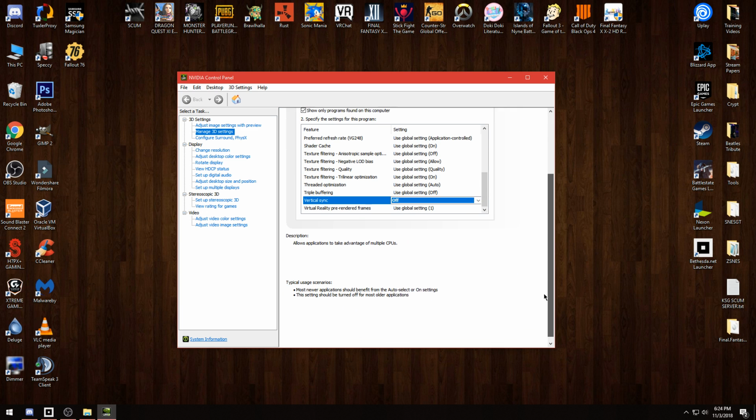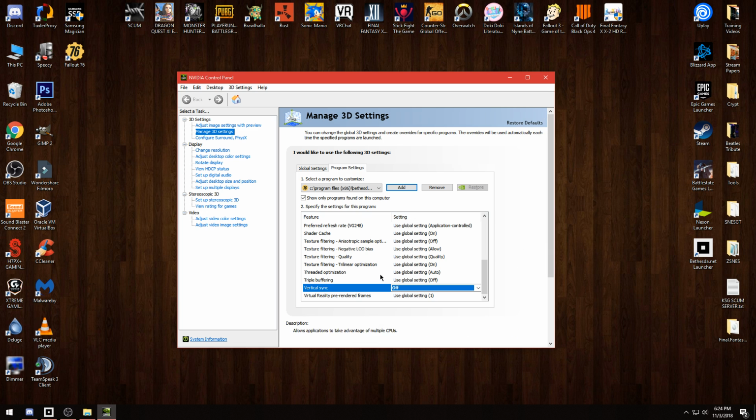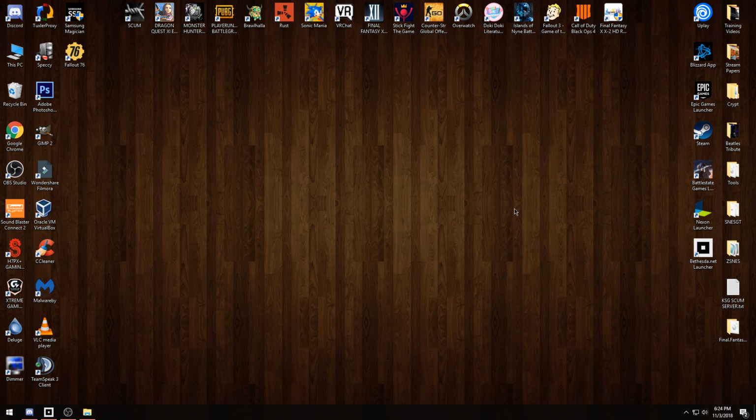Once it's off, you can go ahead and close this out because it's going to automatically apply those settings. And once you do that, your game is going to run beautifully, buttery smooth with way better FPS than 30, 40, 60, obviously depending on your hardware, but it's going to run so much smoother and it's going to feel like Fallout 4, a smooth Fallout game the way it's supposed to be.